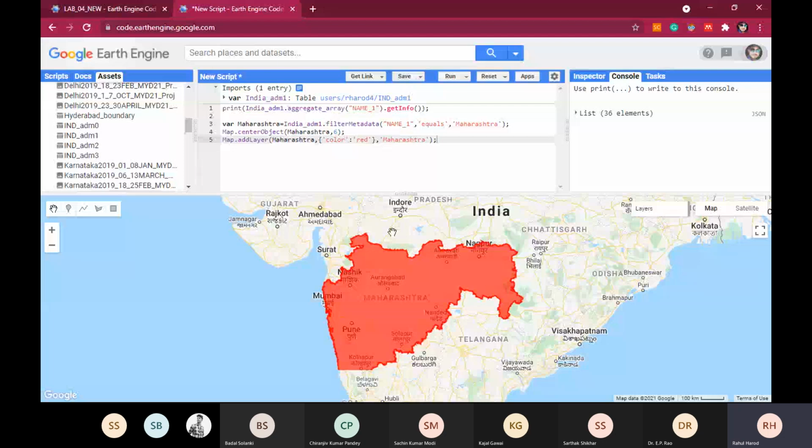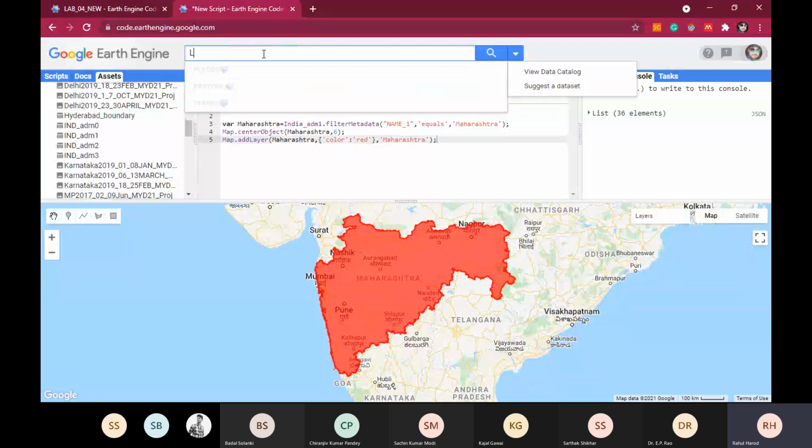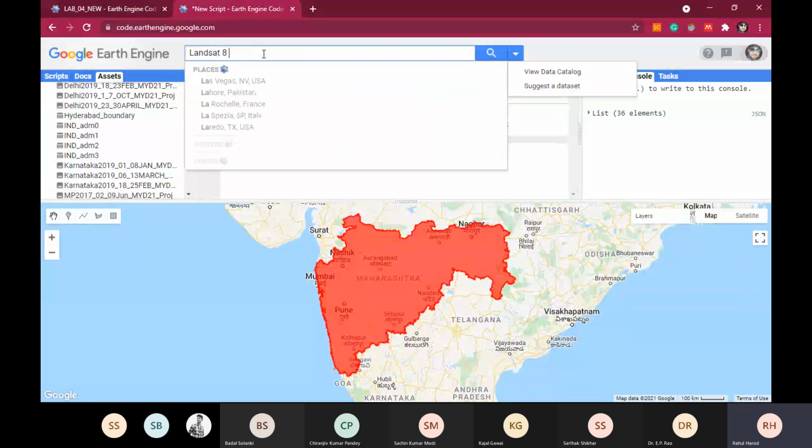This is for Maharashtra. So now we have to search for a Landsat data set, and we will mosaic this Landsat imagery for this whole Maharashtra region, and then we will clip this image using this shapefile. So just search Landsat 8 TOA reflectance, we are using.